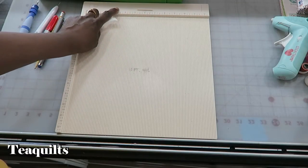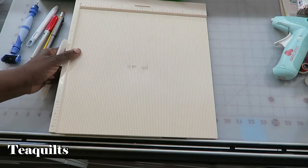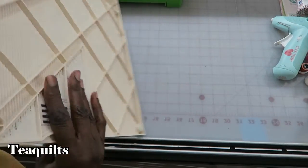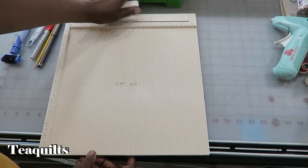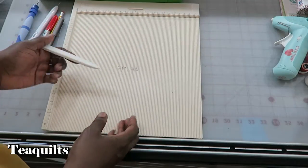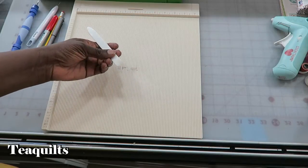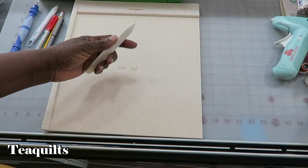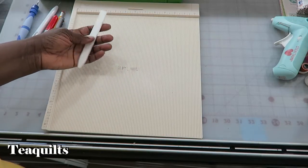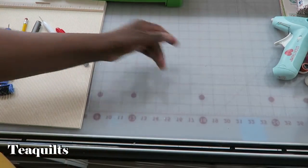Next major thing you're going to need is a scoreboard. I'm using the Martha Stewart 12.5-inch scoreboard, and you can also make envelopes with it as well. And then it also has a pocket up here that has a scoring tool included. However, I like to use this Teflon tool. It's a little bit heavier, more solid in my hand. Has this round lipped edge here. And I just like it because I feel like it creases better for me. But that's all personal preference. But I will also list it in the Amazon storefront.